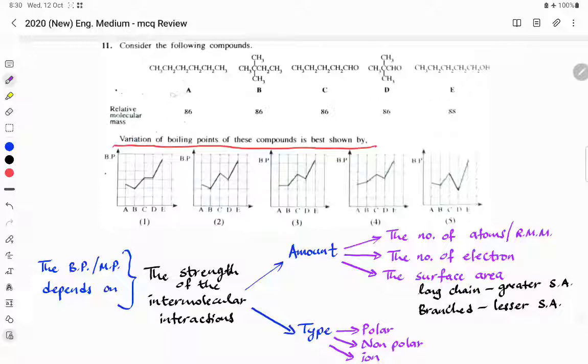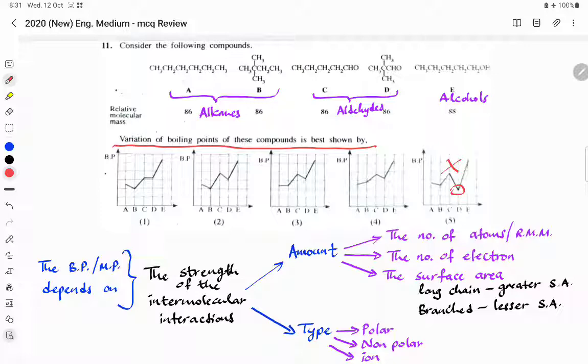We can see that A and B are hydrocarbons. They are just alkanes. C and D compounds are aldehydes, and this is an alcohol. Now, as a general rule, if different types of organic compounds have close enough relative molecular masses, the polarity governs the strength of the interaction or the boiling point or the melting point of the compound. Therefore, non-polar alkanes will have the lowest melting points. So A and B should have the lowest melting point. So from that point we can remove the fifth answer, because they say D has the lowest boiling point. D is actually an aldehyde, so the aldehyde cannot have the lowest boiling point with respect to alkanes, A and B. Therefore this answer is out.